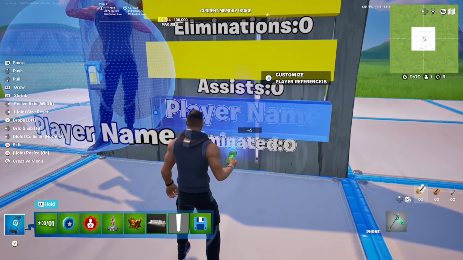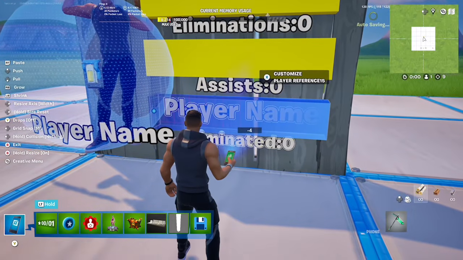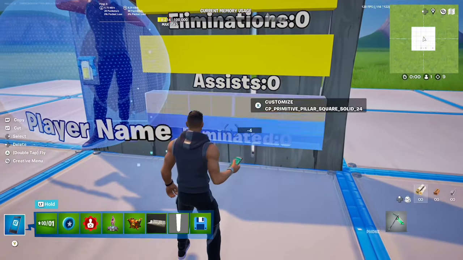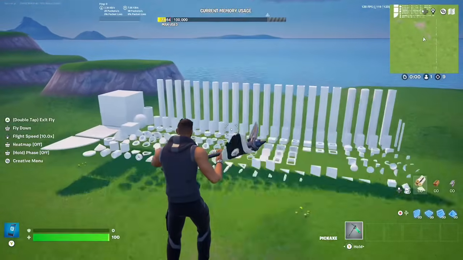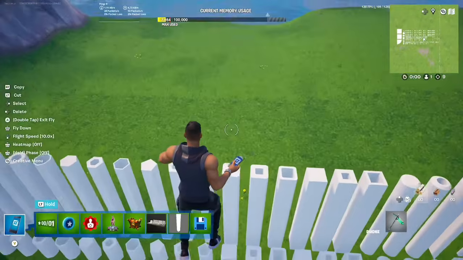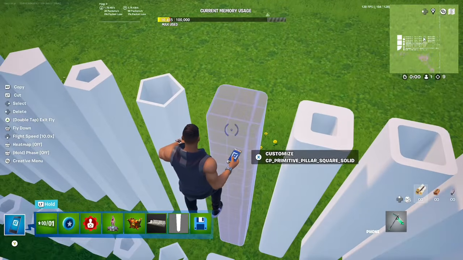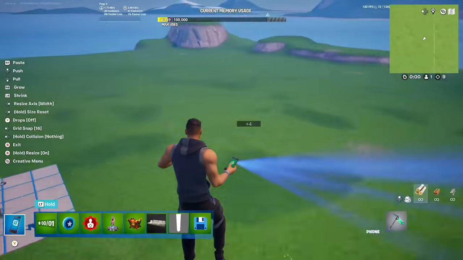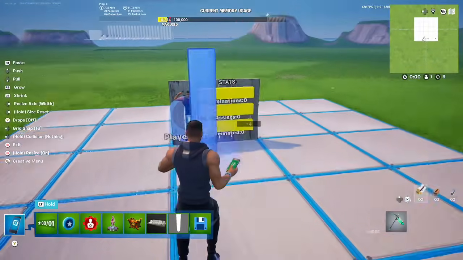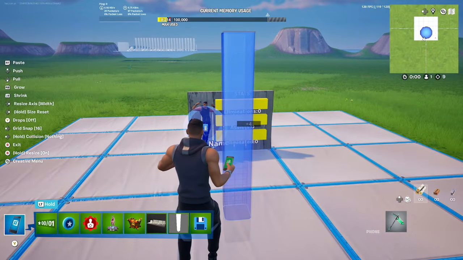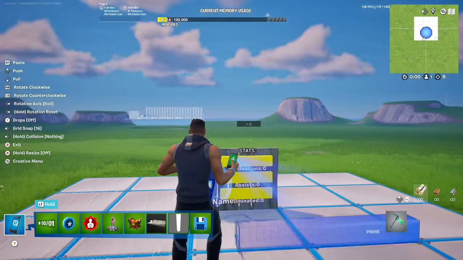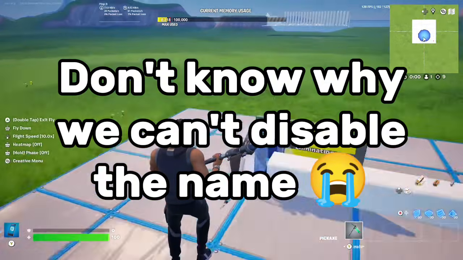Now as soon as you do that, you probably realise that it actually shows the player name above it. Now we're obviously not going to want to have this because it will look a bit dumb. So what we're going to do is get the primitive shapes gallery out, and we're going to take this rectangular piece, and basically we're just going to cover the player name, because it looks a bit dumb having player name and then a stat and then player name and then a stat. You can use anything to cover it, but I've just used a primitive shape.